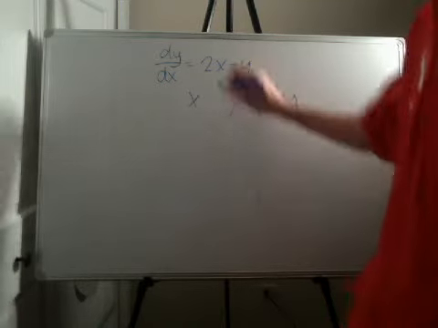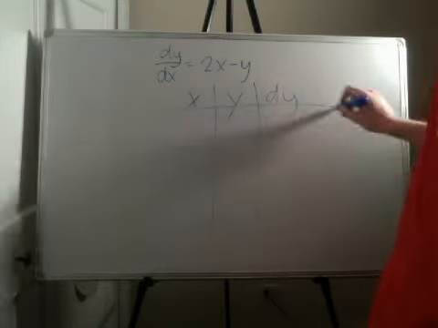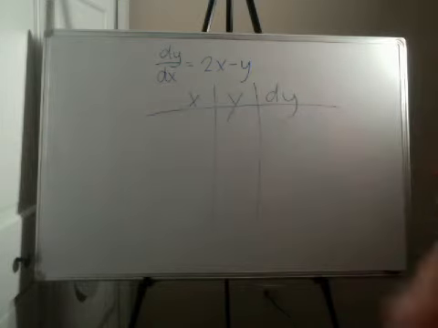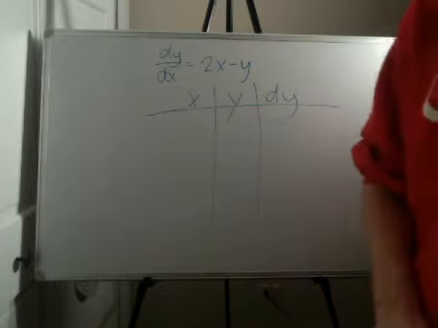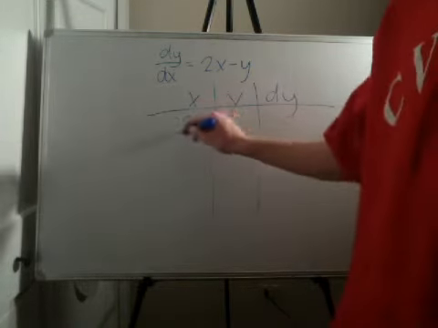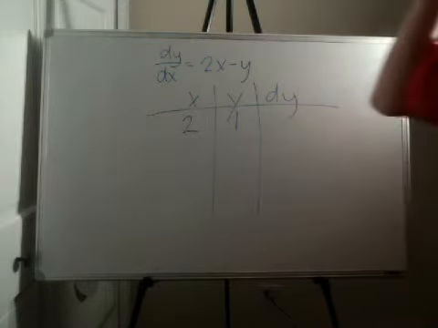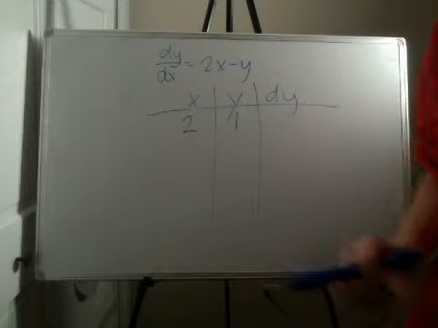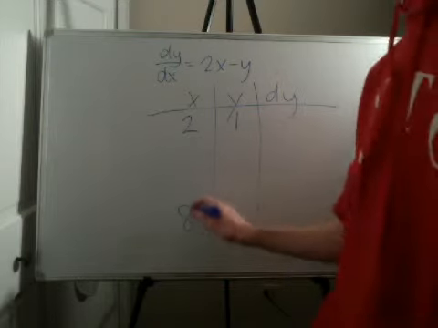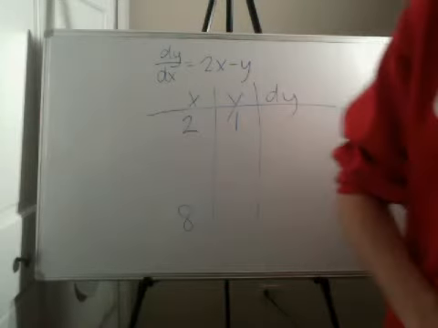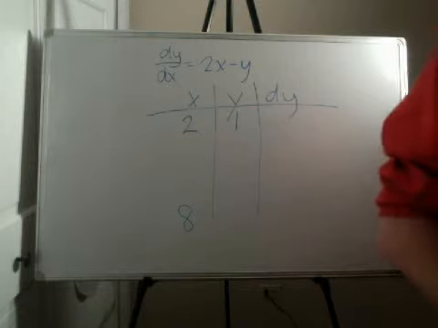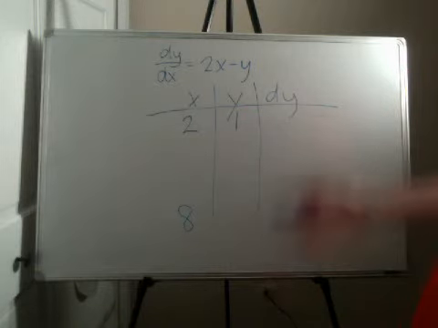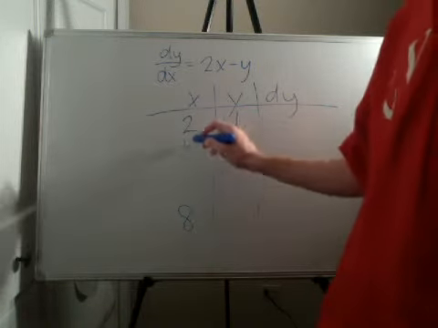So the problem here states that the point (2, 1) exists on this graph. And you want to know approximately what y is going to be when x equals 8. The problem also says you're going to use Euler's method with a change in x equaling 2. So that means every step you're going to do, x is going to go up by 2. So we have 2, 4, and 6.